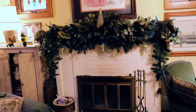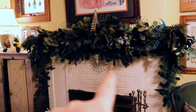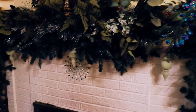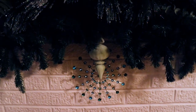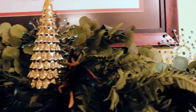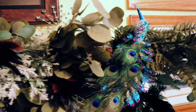Keep making adjustments. Okay, so the bottom one, I had it curved, but then I had this eye that was the brick in the middle. I didn't like it, so I moved it up. And instead I have this, and then I have one behind the tree. And I wish I had better lighting, because this is really not looking good on camera. It looks so yellow, but it's really green and purple.